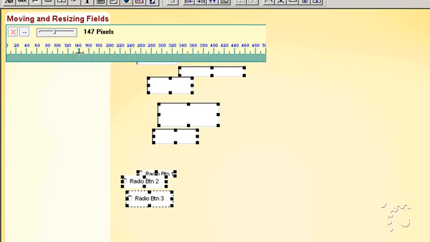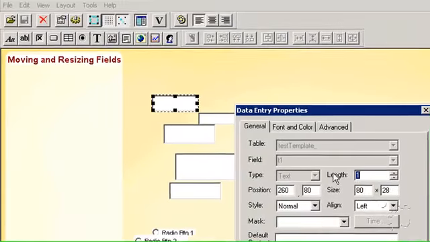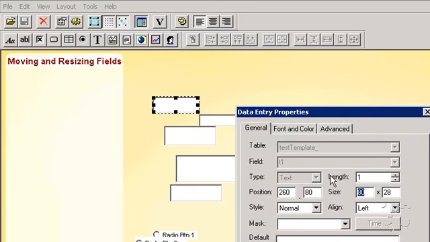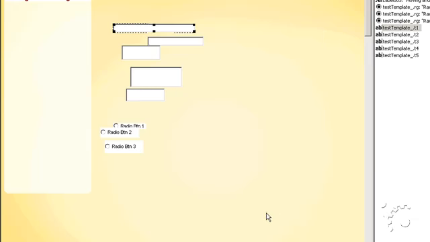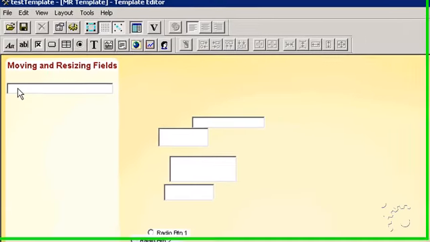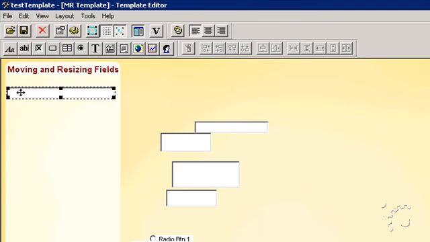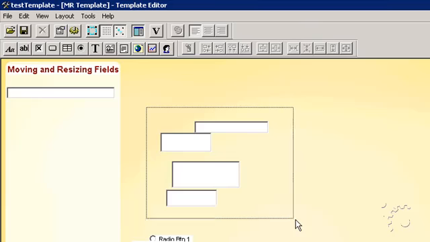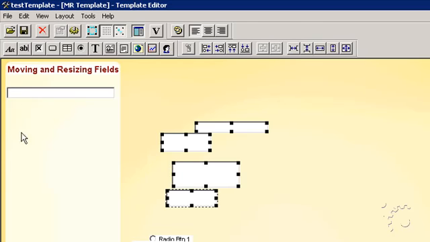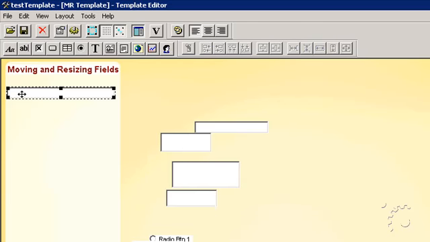But anyway, so the width is 200 pixels. So what I'd like to do is take my master field that I want to create and make it fit in that area. So I'm going to go 190 wide and maybe 20 pixels high, not 230, 20. I'm going to bring it over to the area that I want it to fit in, and I think it looks great. It's a good fit, in fact. And then what I'd like to do is move these remaining four to the left and make them align with this one, and then make them all the same size.